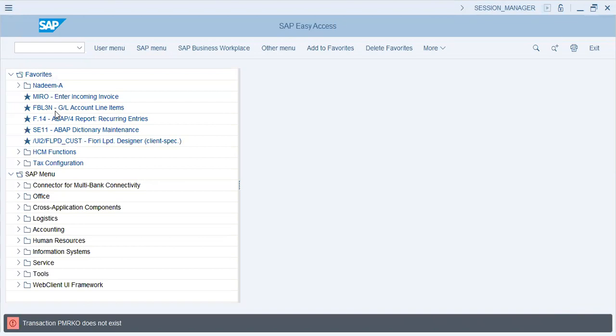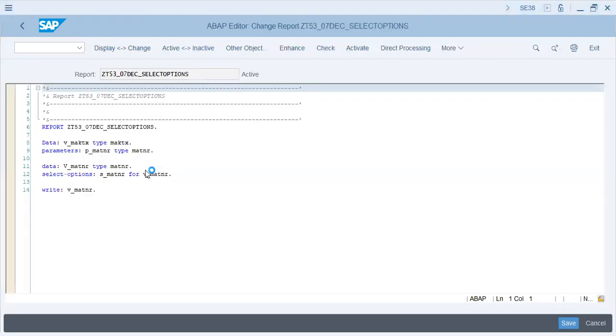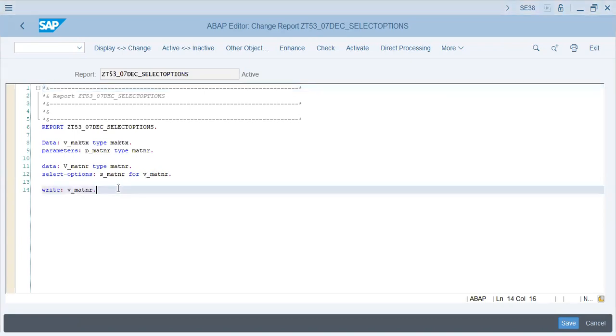Okay, so what we are trying to do is creating select-options.